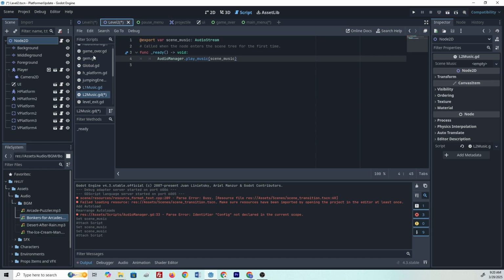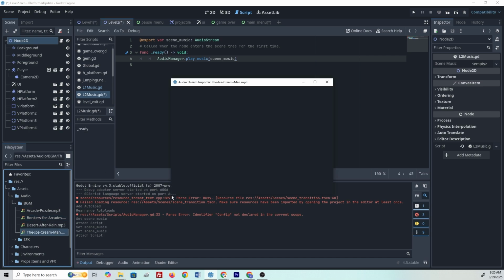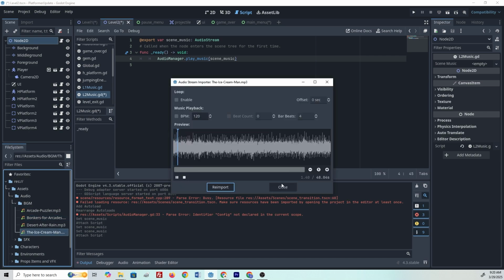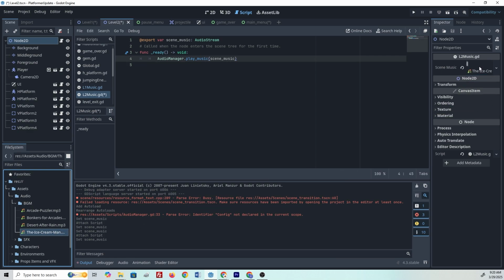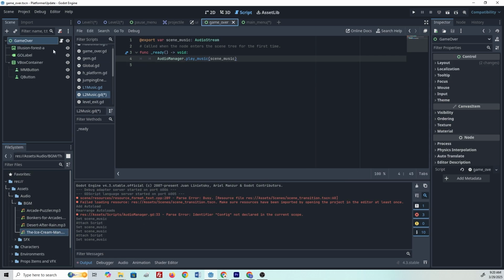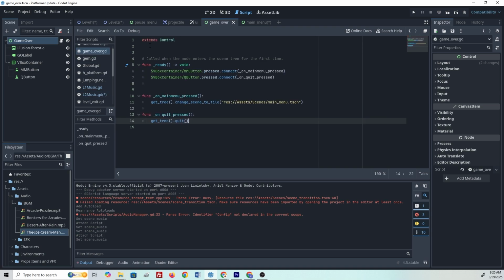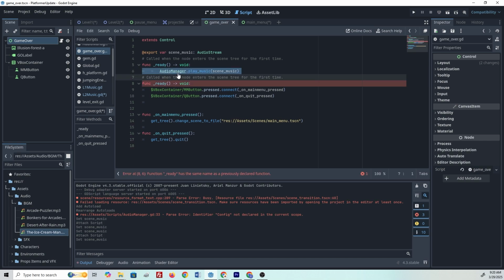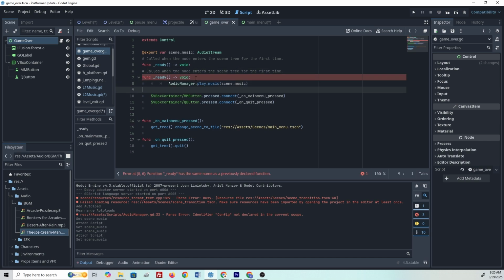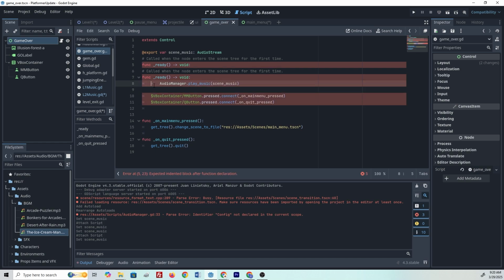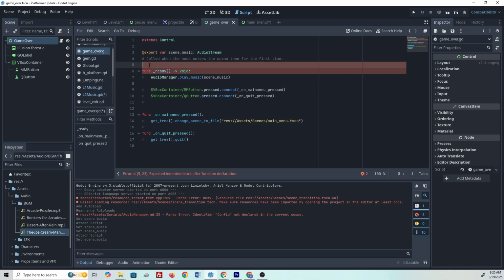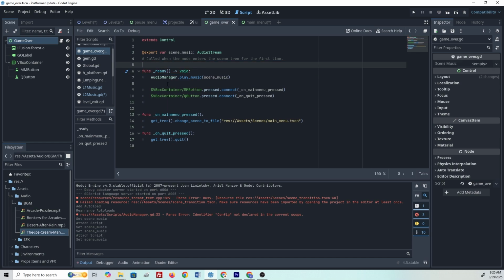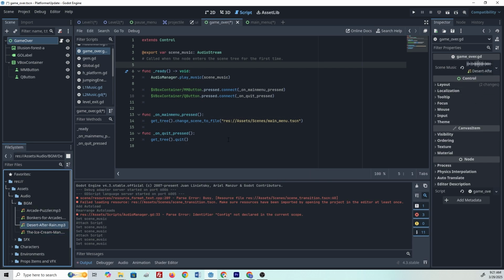And let's see, for level 2, we need to add the music. That'll be this Ice Cream Man one. Right there. And then where's our game over? Add our cheekiness here as well. I know we can't have 2 ready functions. I just didn't feel like typing. So I'm just pasting all this in right there. And we're getting rid of this top ready function. And everything should be good there. And then here, our desert after rain. There we go. Now we got everything set up.